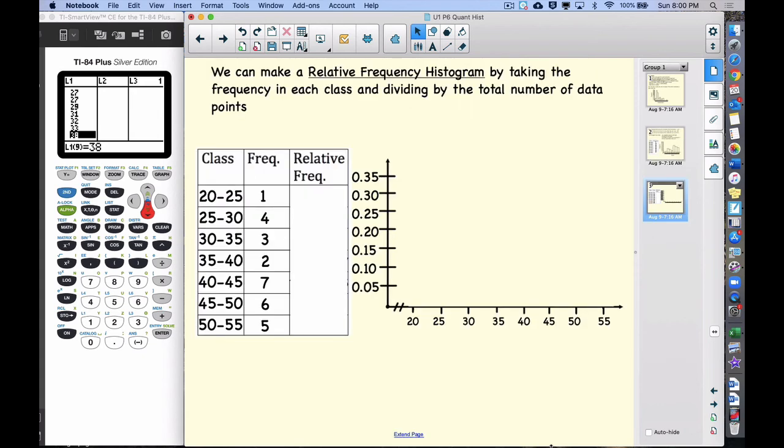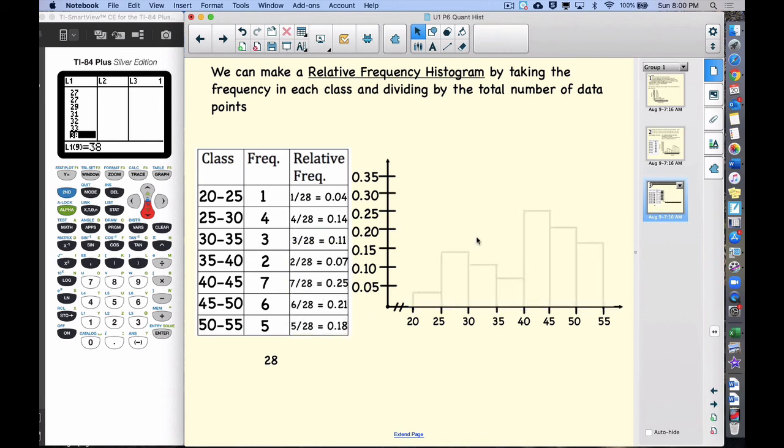If I wanted to make a relative frequency histogram and go one step further, all I really need to do is count up how many data points there are total, which here it was 28. And I'm really just calculating for each of those, however many there were in that bar, divided by the total number of points, and you're just dividing all the way down. And honestly, the graph looks pretty much the same if you compare that to the last one. The difference is, now over here, it's a percentage. Oh, I forgot to bring my labels over.